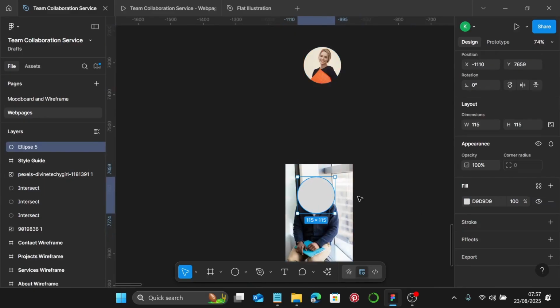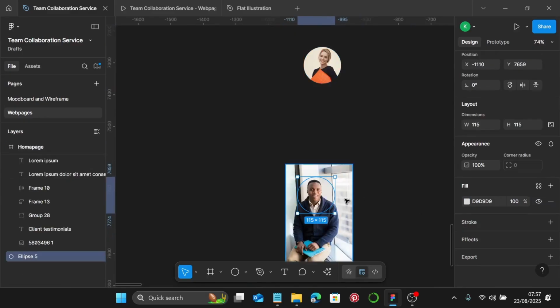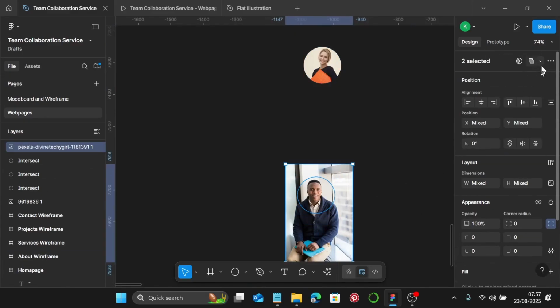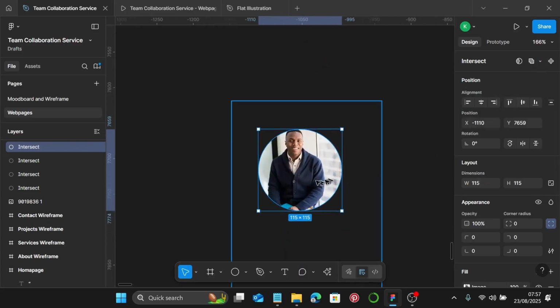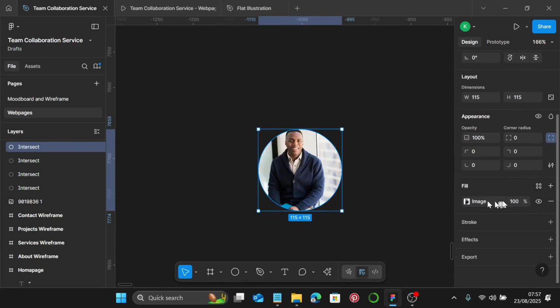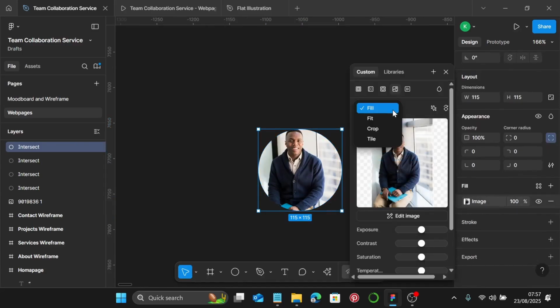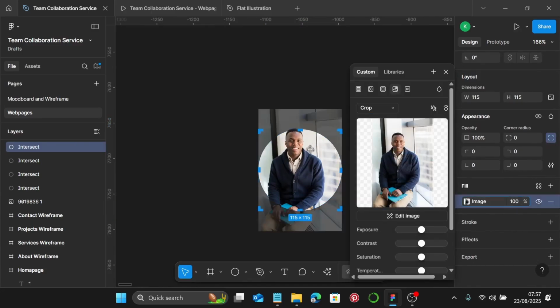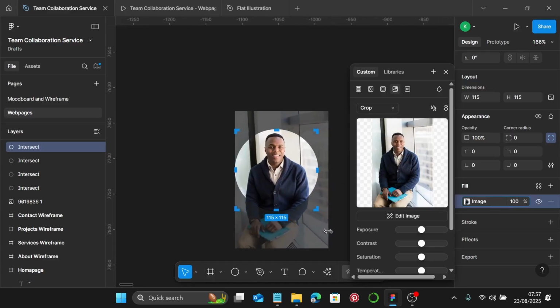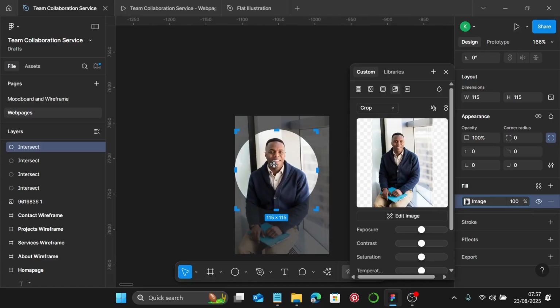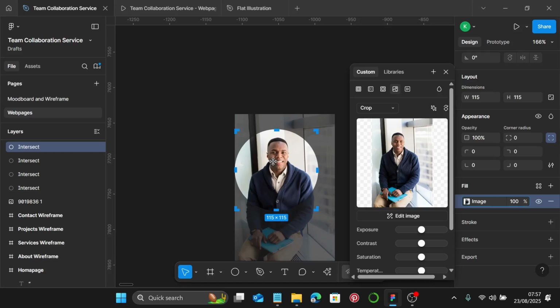Select this, bring it over this image, send it to the back, select the image, intersect, and I'm going to come here, crop. Now just recenter it. Let me see, like this. Close this. Finally, same with this image. I'm just going to send it to the back, select the image, go to the merge options, and then intersect, and select the image. Let's crop. Maybe I'll just increase this so I can center this image more.